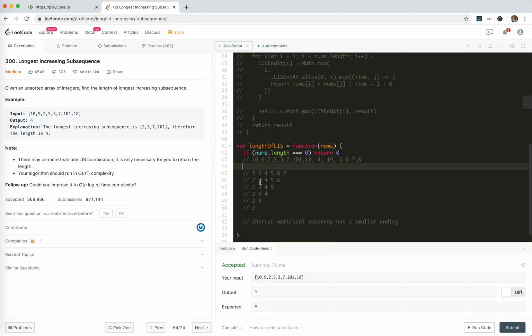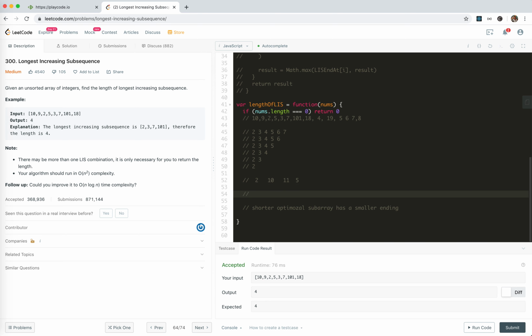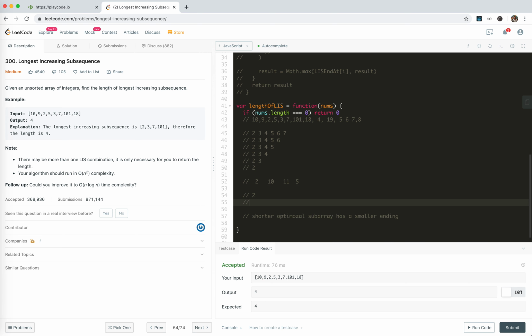Now, go back to if we have something like 1, 2, 10, 5. Okay, 2, 11, 5. What should we do? We have 2. This is the longest one. And then for 10, 2, 10, right? 11, 2, 10, 11. Now we get 5. We get 5, and it should be between here, so it's actually put here, right?